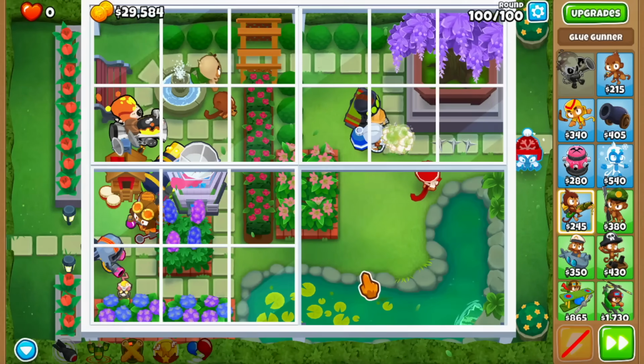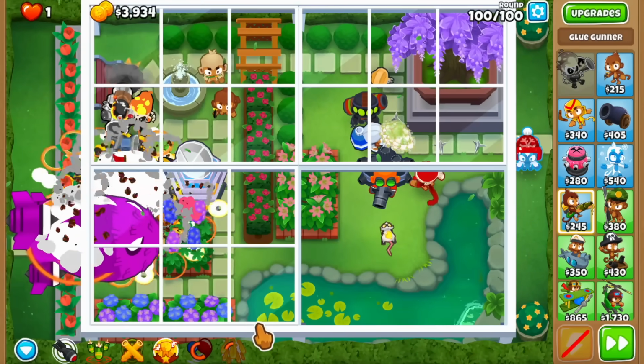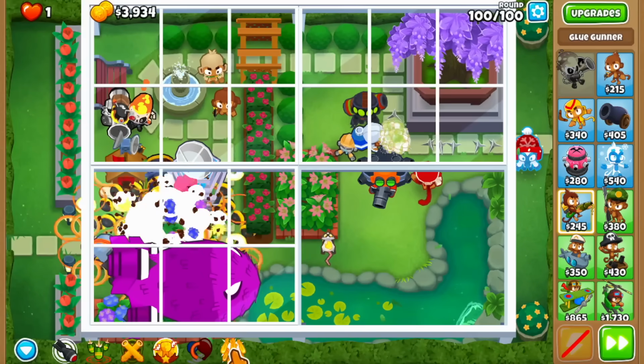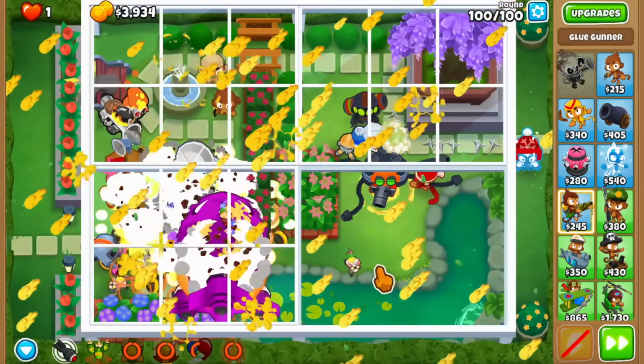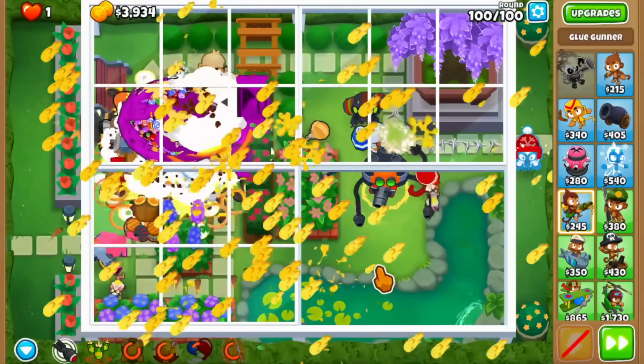I think I have an idea. What if we went for a glue storm? How much of a difference is a glue storm gonna make? So all these clusters are gonna get increased damage, so let's just wait for a second for the glue storm to come off cooldown, and let's use all of these guys together at the same time, and let's see how much of a difference this is gonna make. I think it is gonna make a difference, but I'm not sure how much.